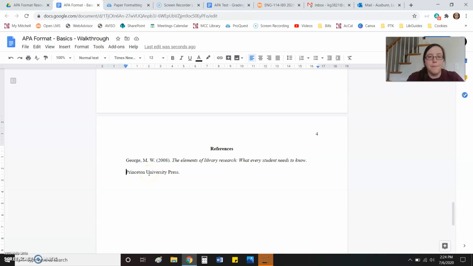So while Microsoft Word has a little kind of behind the scenes code that you can tell the computer to do to format a hanging indent, Google Drive has yet to get on the ball with this. Maybe they'll hear me. Google Drive, please give us an option. So what you have to do right now is make sure that your second, third, fourth, whatever lines are on their own separate line. So what I mean by that is that you have essentially hit enter and given them their own line. The content didn't just fall onto a new line.